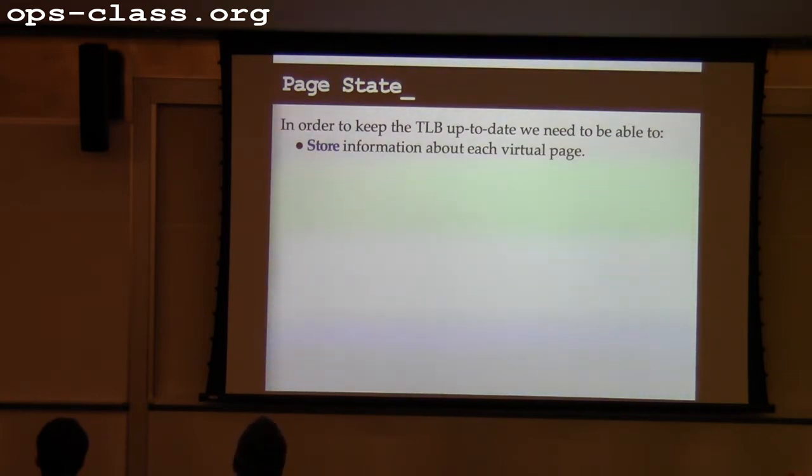So it makes no sense to talk about what a virtual address means without talking about it in terms of a process context. And so all these data structures we talk about are per process, right? Keep that in mind when we start talking about how to design them, because the amount of space that they take up also scales with the number of processes, right? I need one of these page tables or a page state storage structure of some kind for each process. And the other thing I want to be able to do, and the thing we'll talk about today, is when the TLB requests this information, I want to be able to find it rapidly, right? Because why? Sean?